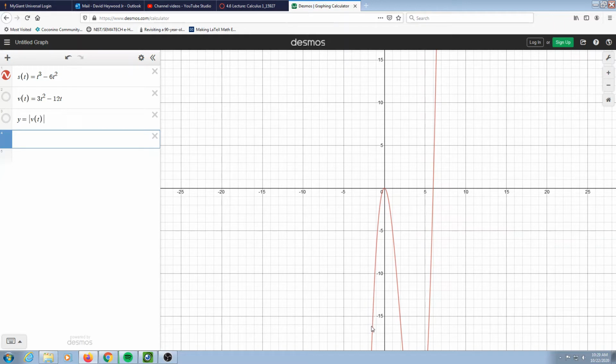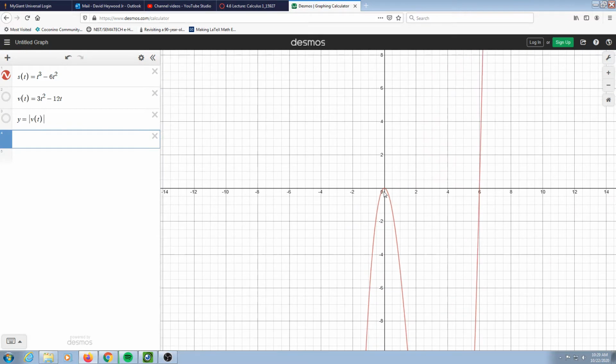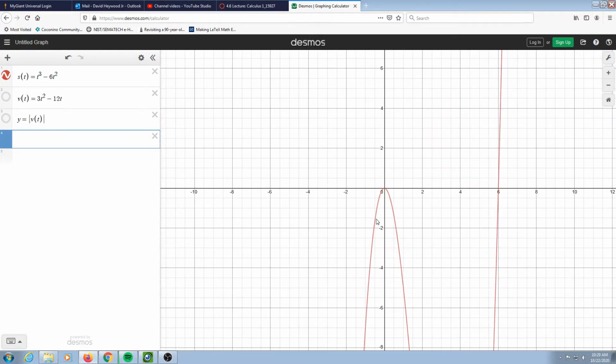So you can tell that here you have a positive velocity, but the velocity is getting smaller and smaller as you approach 0. In other words, the tangent lines here are really steep, but they get more and more shallow. Until you get to 0, the tangent line is just a horizontal line, in which case the velocity is 0. After that point, the position starts to decrease, and so the velocity is decreasing as well. The speed is increasing, but the velocity is decreasing. Anyway, so you can see that here.